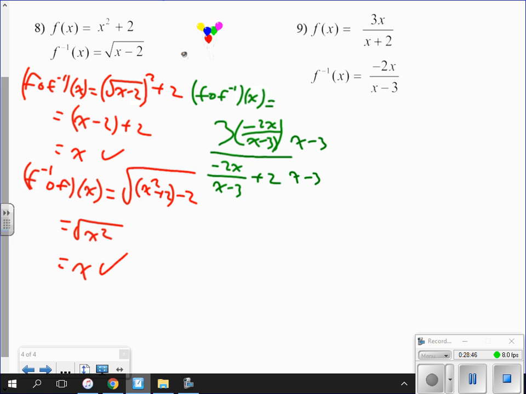Now, when I multiply the numerator by that, these cancel each other, and I have 3 times negative 2x, which is negative 6x. And then my denominator, I have to multiply everything by that. Now, this one just cancels, so I get minus 2x. And then I have plus 2 times x minus 3, which is 2x minus 6, because I distribute the 2 times x minus 3. It canceled with this one. But I also have this, which does not have a denominator, right? That's why you can't just cancel the denominators, because not everything has the denominator on it. So what happens? Minus 2x plus 2x, they cancel each other out. I have negative 6x over negative 6, which is just plain old x.